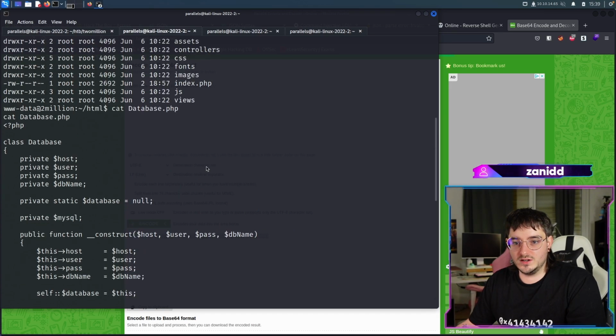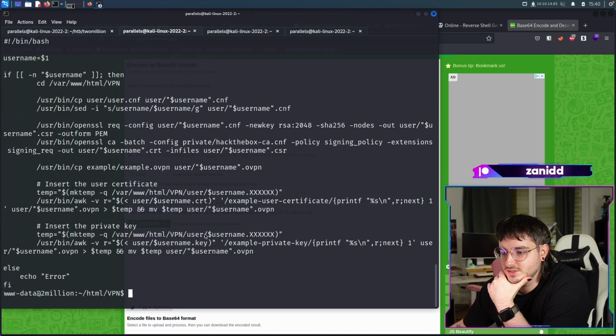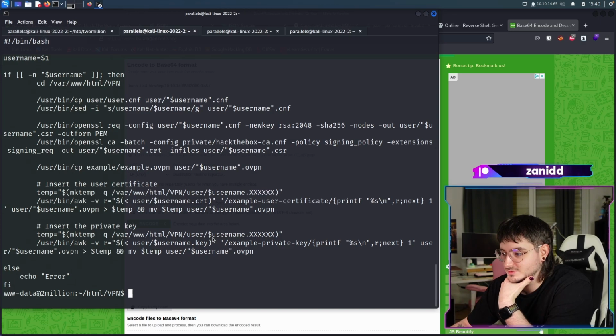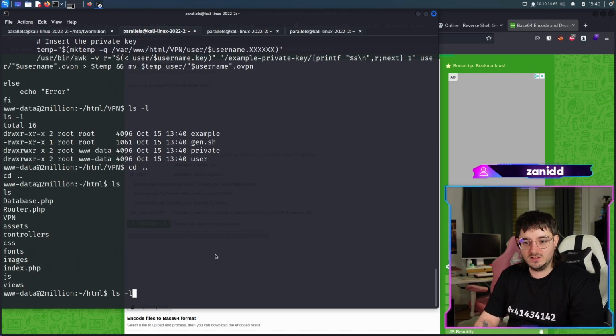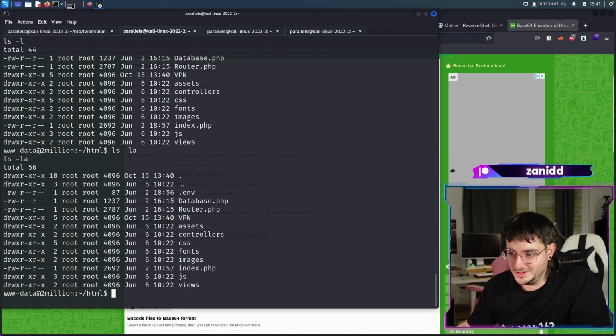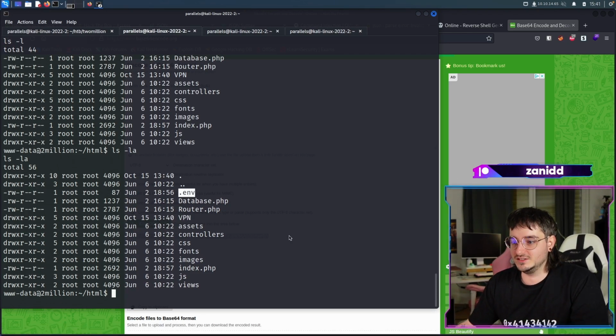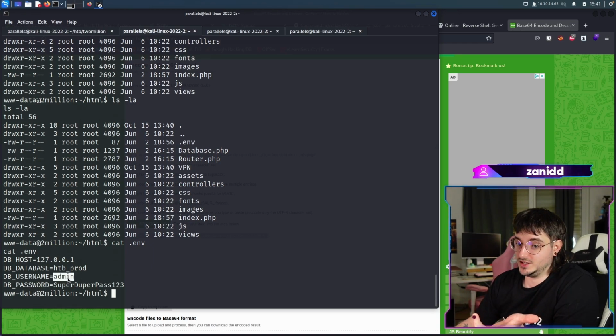So where does it get that data? Okay, so it does really do something with the username. So here we have the confirmation that our command injection actually works. What do we have in here? I'm assuming that somewhere in here we have a database configuration. Maybe it's hidden. Okay, it looks like it was hidden. It's a .env. And here we have the database credentials with the username admin.